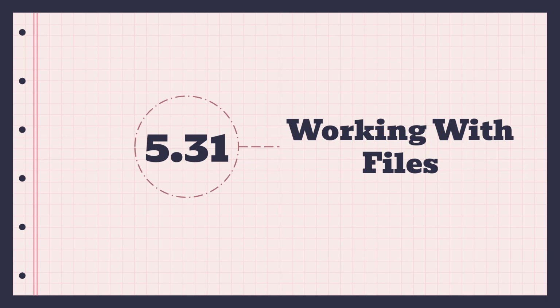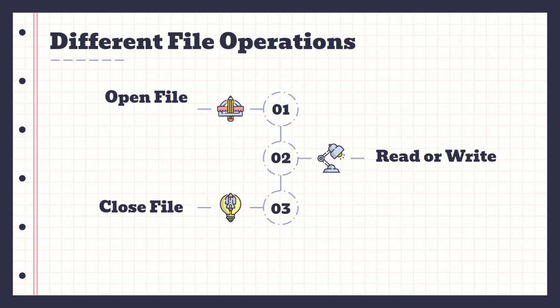Working with files in Python is basically being able to write into a file, read from a file, copy a file from one point to another, and stuff like that. But in this case, we just work with files like opening a file, reading or writing to a file, and then closing the file. Those are the three main file operations: opening a file, reading or writing to the file, and finally closing the file. That's what we're going to be covering in this video. So let's take a look at how to open a file in Python.